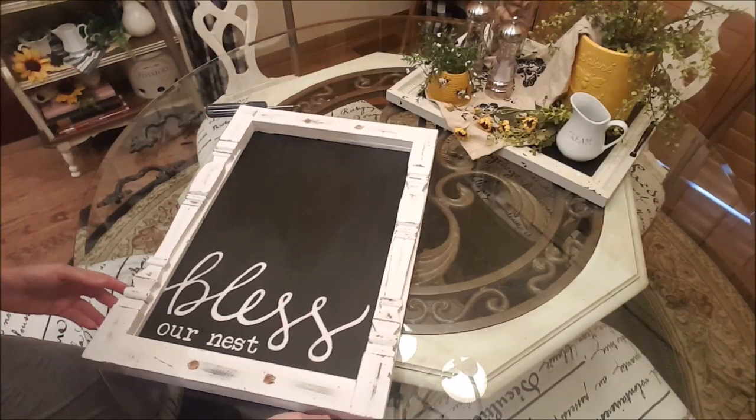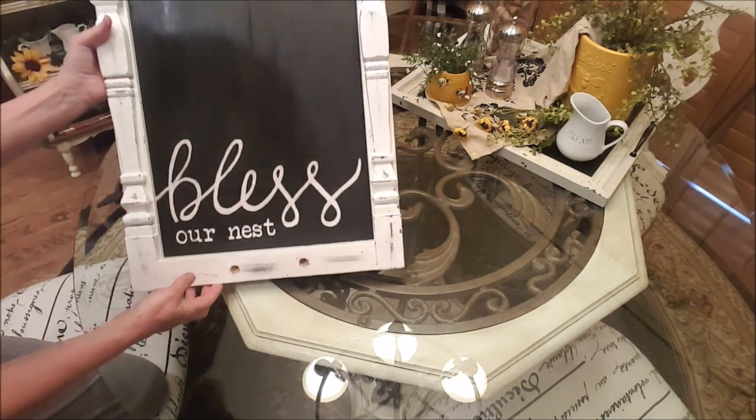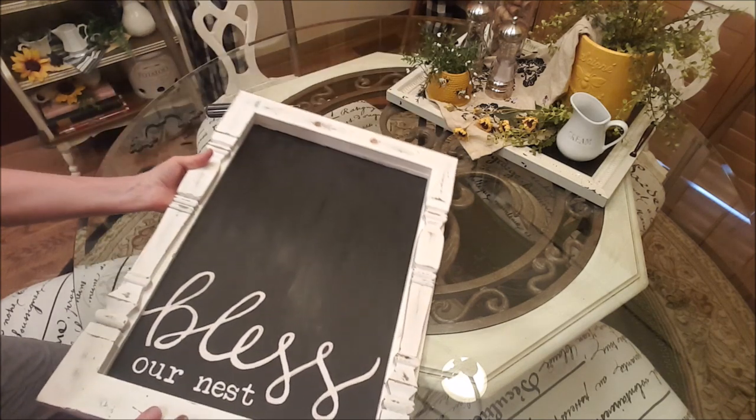Okay, so it is almost dry now. And I think it turned out really nice. Took a little while to clean this up a little bit.